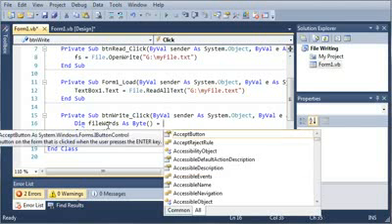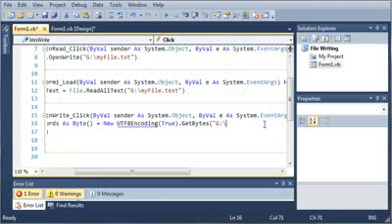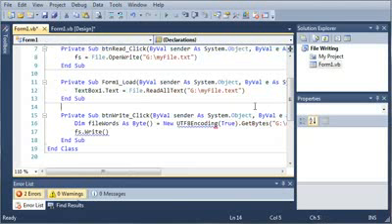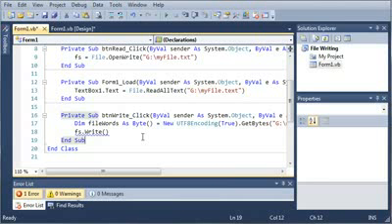Now we're going to have to set that equal to something. So we'll just use New UTF8Encoding. We'll type true in right here. Dot. Now what we need to do is type GetBytes, and then at the path g:\myfile.text. So this is just basically going to get everything in that text file, and save it in this byte array. Now we're going to have to import System.Text for this to work.